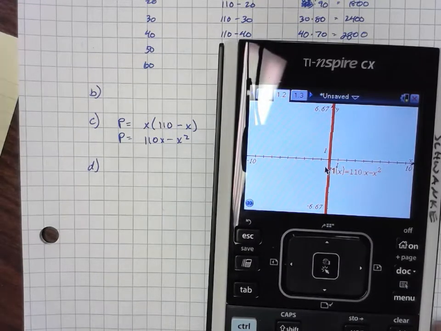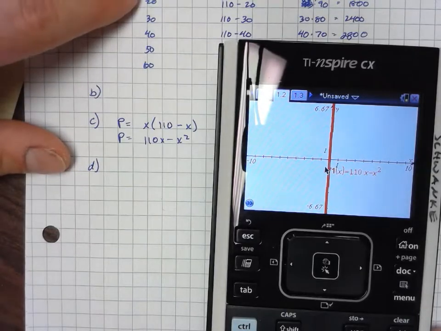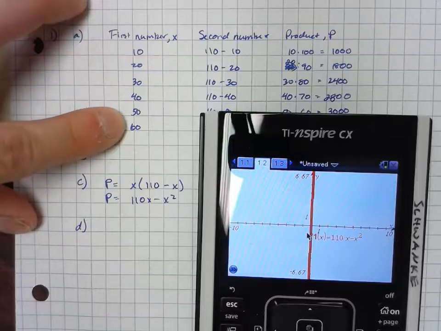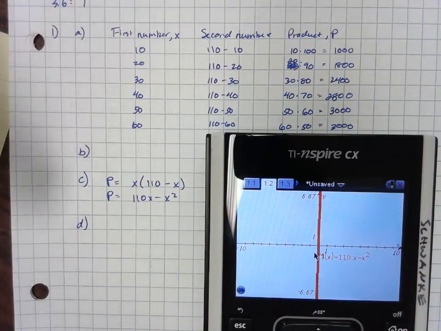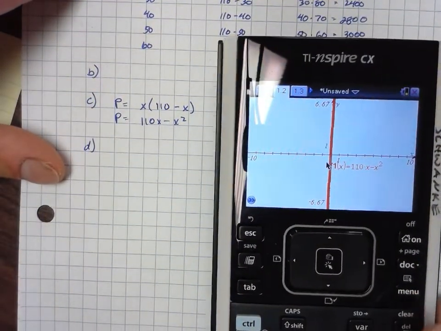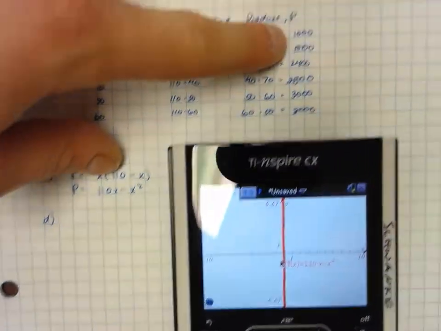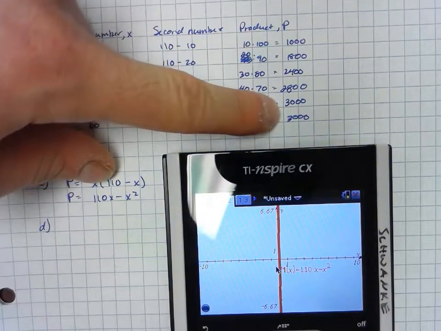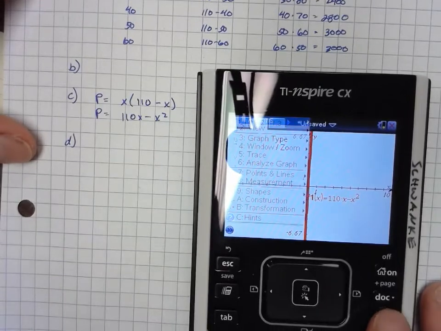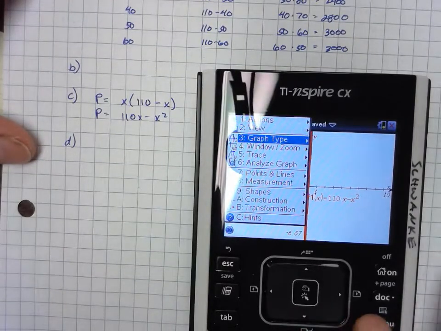And we know that our x values are going to go from 0 all the way, looking at the other problem, it went all the way to about 120 or so. So let's change the zoom on this, and we also know that the y value, or the product, is going to max out somewhere a little above 3,000. So with that information, I'm going to change the zoom by going, sorry, let me go back.